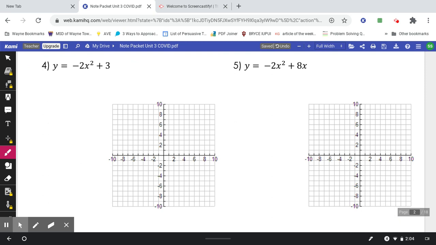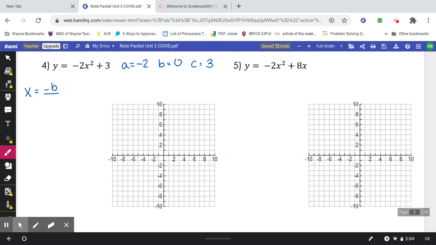All right, for problem number 4, notice that you don't have all 3 terms. So we just got to make sure we figure out what's what. A, we said, is the number in front of the x squared, negative 2. B is the number with the x. I don't see just a regular x, so B is going to have to be 0. And C is the number without any variables, without any x's, so that is a 3.